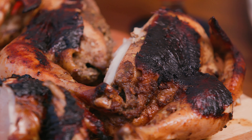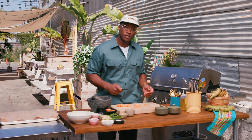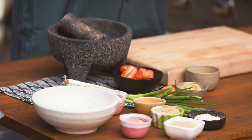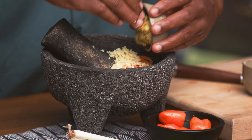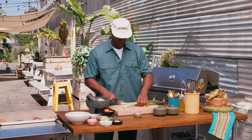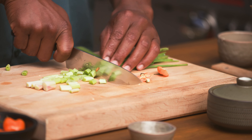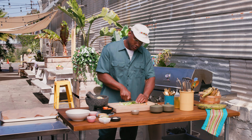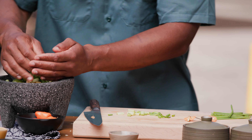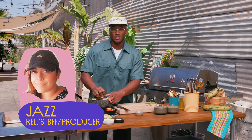A lot of people will say that you can't find good Jamaican jerk, so I figured I'd make my own and show you how to do it as well. Over here we got some scotch bonnet pepper, a little bit of garlic, some ginger, and we're going to add these to our mortar and pestle. We also got a little bit of scallion. Going to Jamaica, you realize why they eat so much jerk — literally you could walk down the street and see all of these things on trees or in their backyard. It's that fresh.